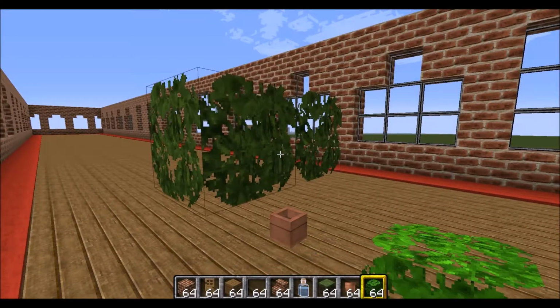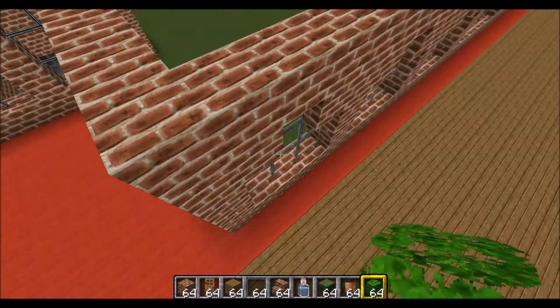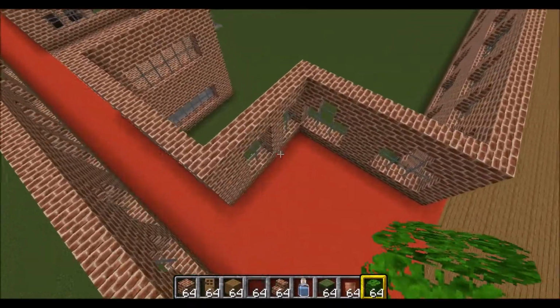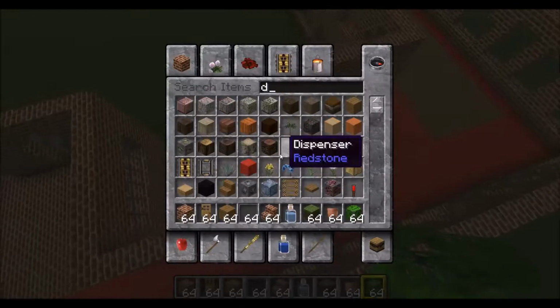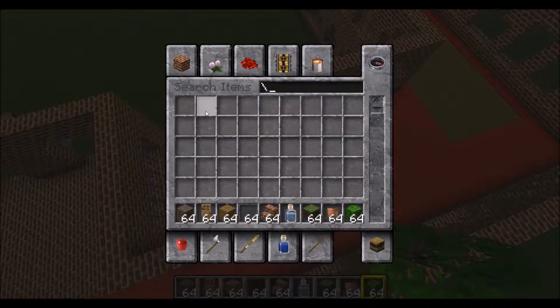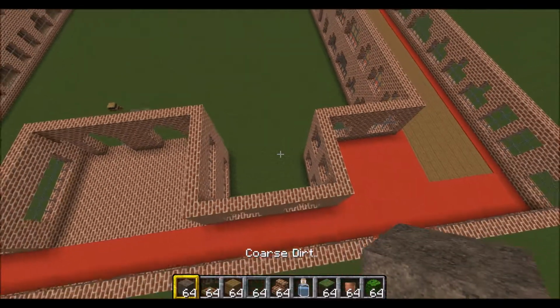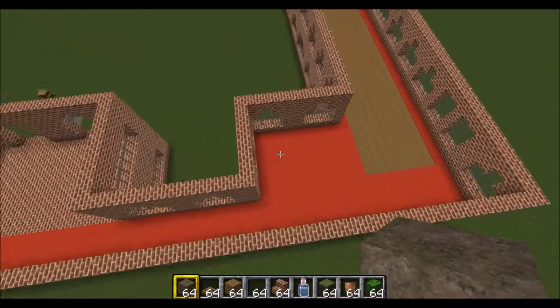Okay, that is good. Something is not right there. So take some oak leaves, or really whatever, and just kind of spice it up. Take some dirt too, and a trapdoor. We're just gonna add some more decorations to the hallway. From above the house like this, you got your middle area, coming over to this right side here.